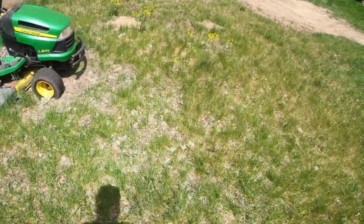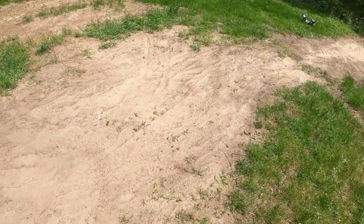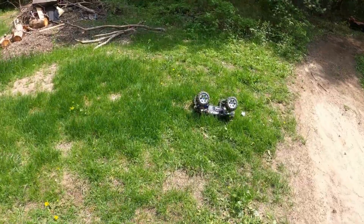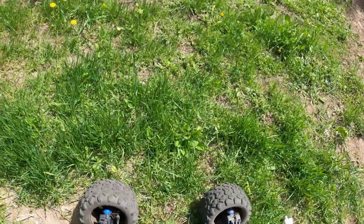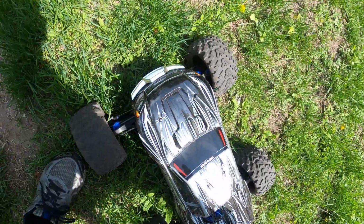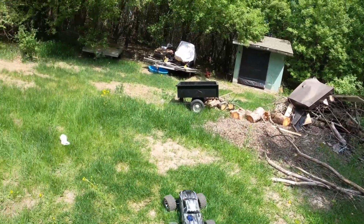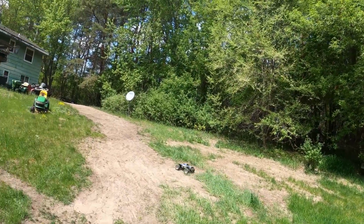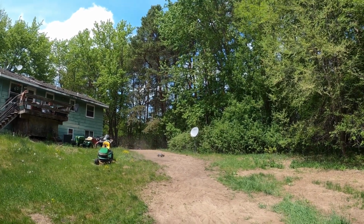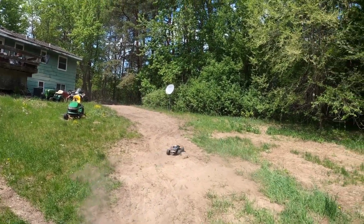Well guys, you can't believe this, on my 4th tank, I already rolled it. How? I have no idea. So I'll flip it back over, get it started up. Alright guys, back in business. I'll finish up this 4th tank and then we'll be back to do the 5th.